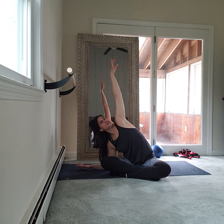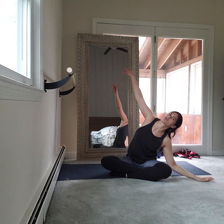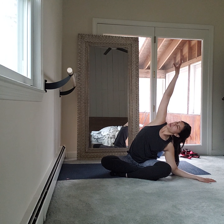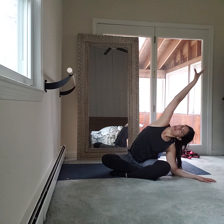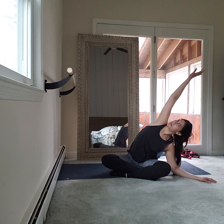If your left elbow doesn't touch the ground, that's fine. And switch sides. Right hand down. Try and pull through center using your core. Both hips stay on the ground, so none of this. Open that heart to the sky. Palm faces the ceiling. That'll get you that better stretch.